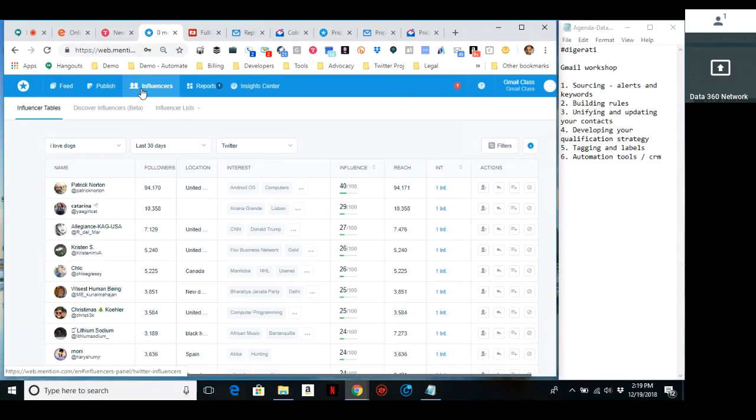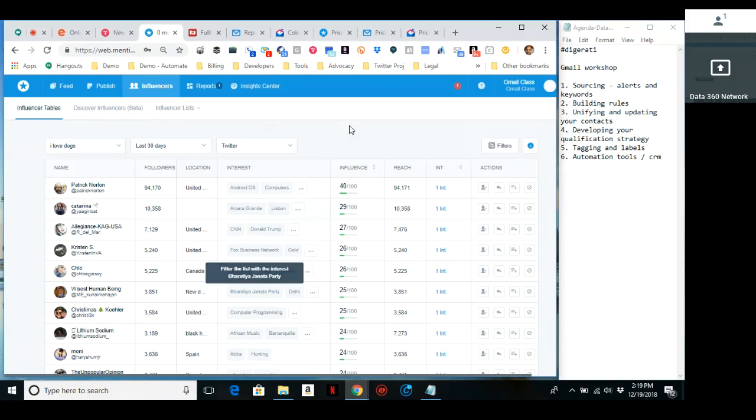So you can see here, it's identified some people with over 1,000, I believe, different followers on Twitter that could be influencing a discussion around dogs. And then you can see kind of what else they're talking about here.